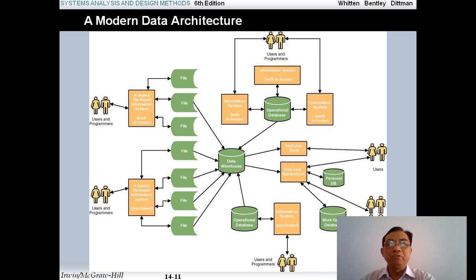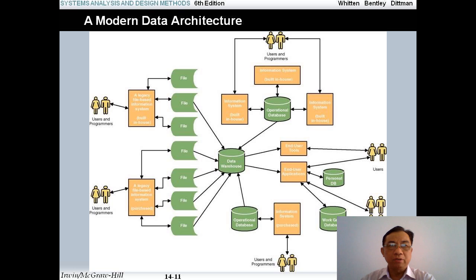Now let me go to a modern data architecture. Data is stored in some combination of conventional files, operational databases, which are databases that support day-to-day operations and transactions for an information system. We also call it a transactional database.